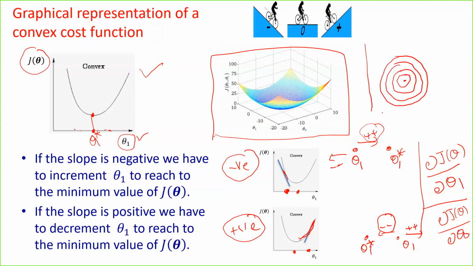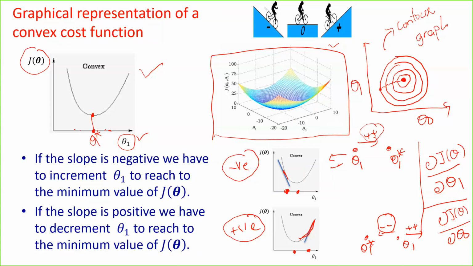And this is the two-dimensional representation of this function, with theta naught and theta 1 as the axes. Our objective is to reach this middle point. When you randomly initialize, it may be somewhere here, and you gradually adjust the parameters and reach this optimal point. This we call a contour graph. We're going to use this concept in the coming slides, that's why I'm demonstrating it here.